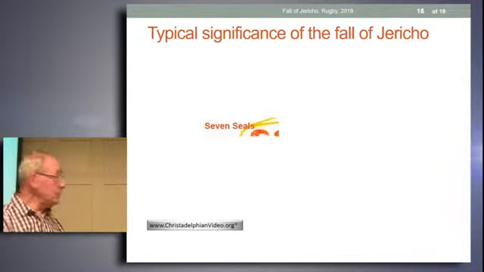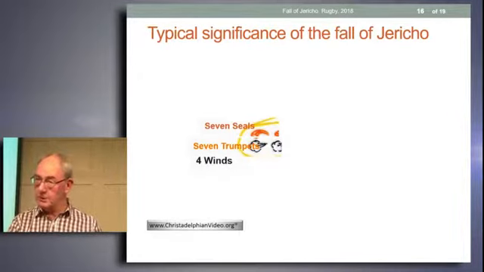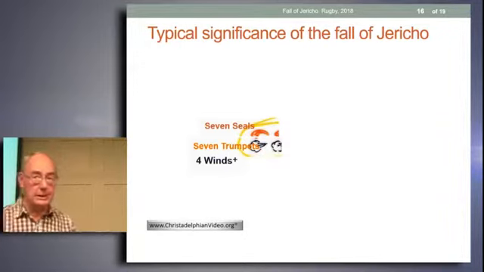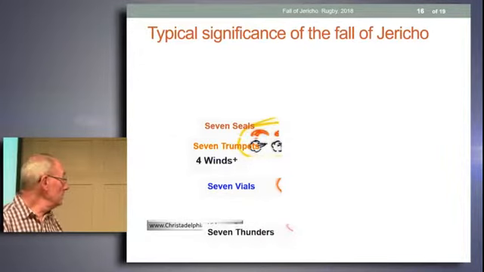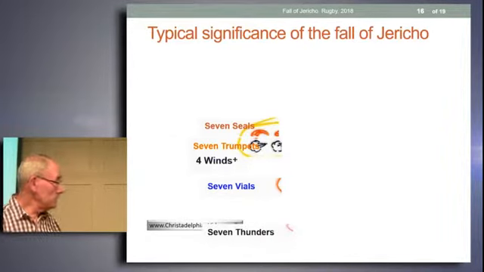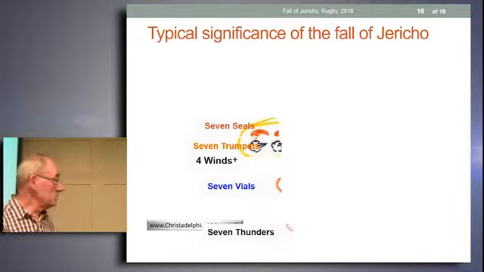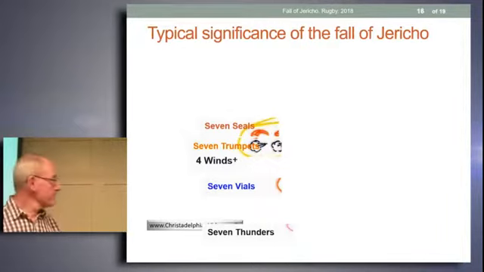As we know, the 7th seal was divided into 7 trumpets. Here's the ram's horns again. The first 4 of these were wind trumpets, and they were mostly judgments on the western parts of the Roman Empire. And the last 3 are woe trumpets. The first 2 woe trumpets were judgments on the eastern side of the Roman Empire. But the last trumpet, the woe trumpet, was divided into another 7 vials, or containers. And these vials were poured out, and an account of what happened when they were poured out is given in the book of Revelation.